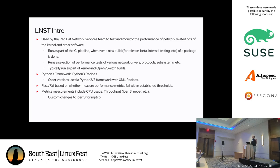Typically when you do an LNST run, you want to get a pass or fail, right? Did the test pass, did the test fail? And the pass and fail is based on whether or not the performance metrics that are measured as part of the recipe fall within established thresholds. And maybe we'll talk about that a little bit more.